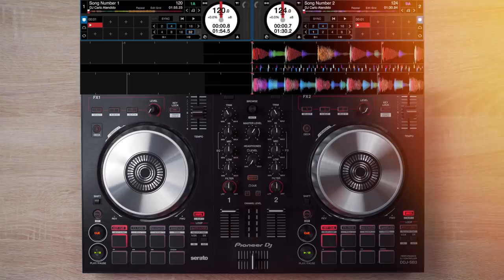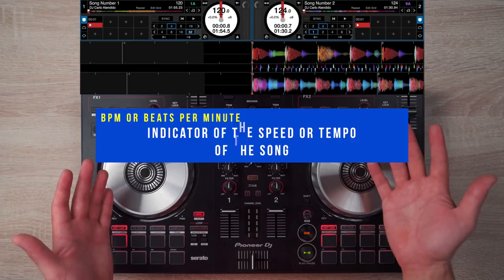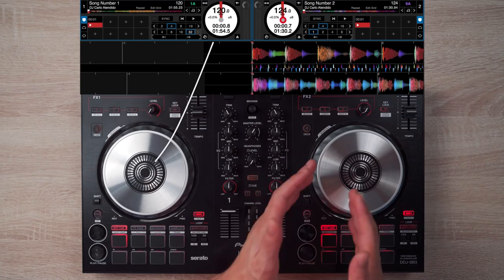And with that said, let's begin. So step number one is to know what songs we have and their respective BPM. BPM stands for beats per minute, and you can think of it as the speed or tempo of the song. So song number one's BPM is 120, and song number two's BPM is 124.